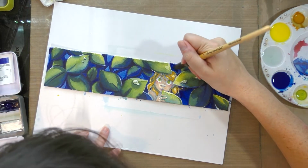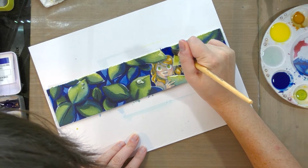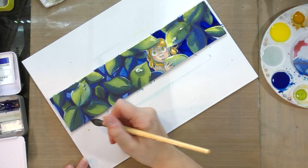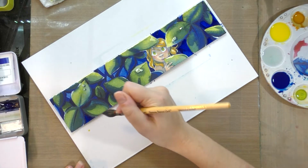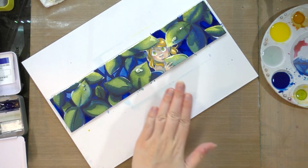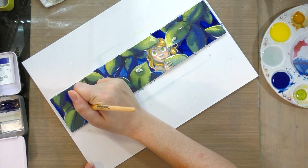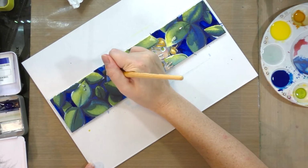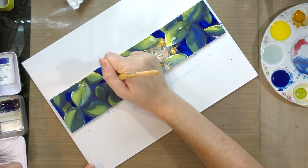But I do want this to just be a little bit darker because it's just not quite darker than the darkest parts on the leaves. And I want this to kind of push back into the background, because that's really what this exercise is about. It's about using cool blues to push things into the background. So that's why we used yellow. That's why we used a mix of blue and yellow together. That's why we put the brightest parts kind of around her face. That's why we use warm colors for her, even though she's receding into the background, because we want to pull focus to her. And we want to create kind of this lush, jungle, verdant background.